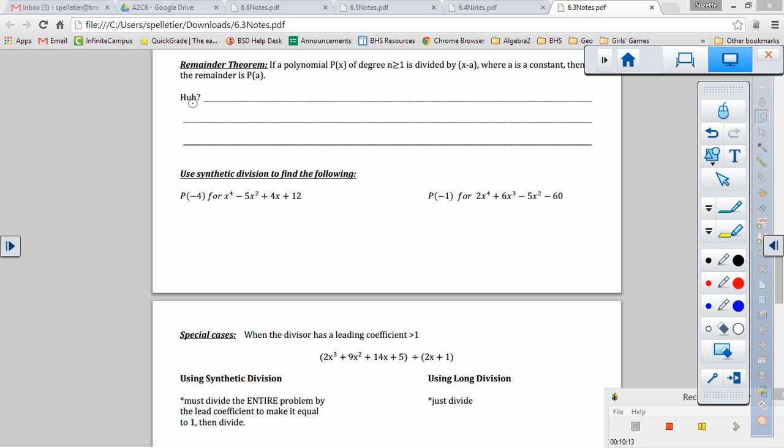So if you're taking 7, and you're dividing out 7, and so A is the constant 7, then the remainder, you do all this division and you get your little remainder box over here. This remainder is going to be the same as if you had just said P of 7. So if you had just said, take 7, plug it into the equation, chug out the answer, it would equal that same number, the remainder. So the remainder theorem is saying that you are able to figure out whether or not 7 is a factor or not.